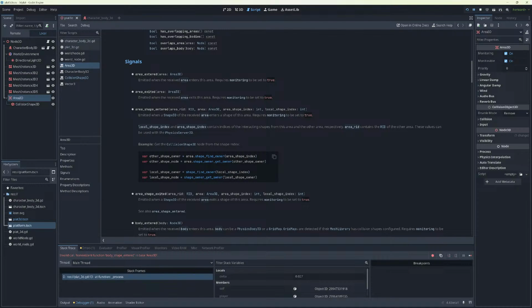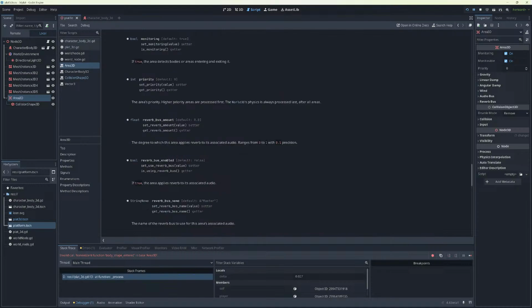Oh man. Requires monitoring to be set to true. What the hell's this? This should already have monitoring on, yeah?